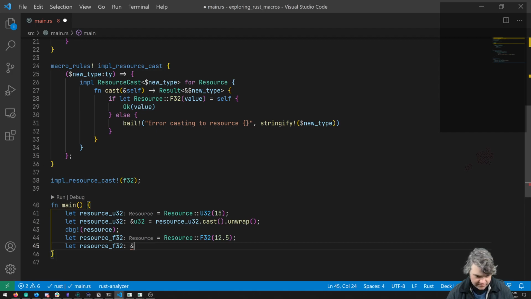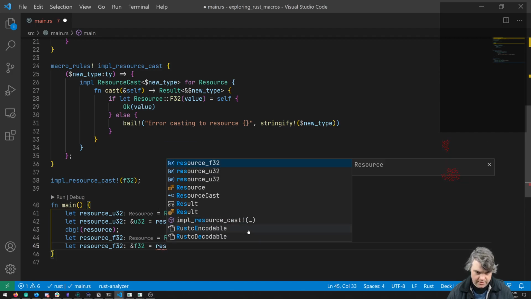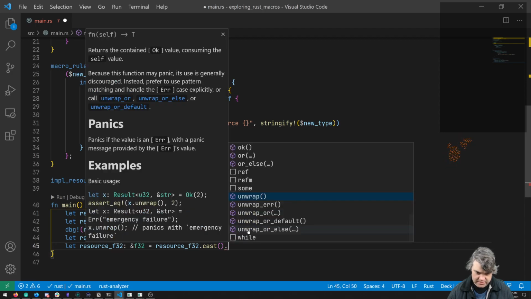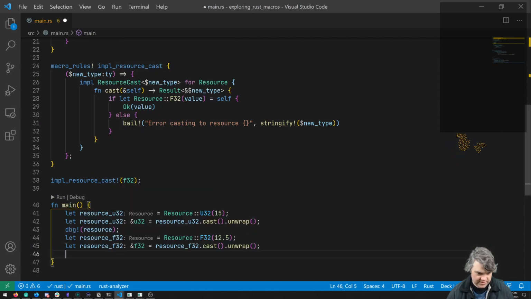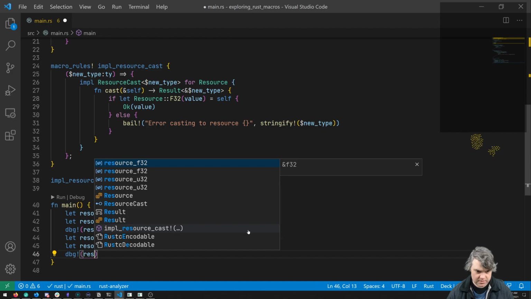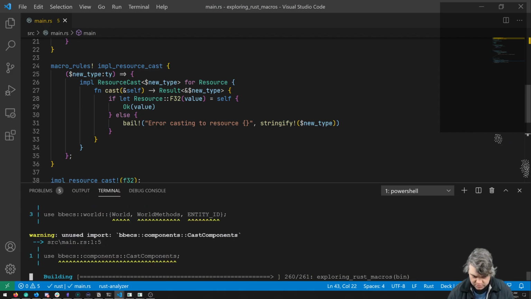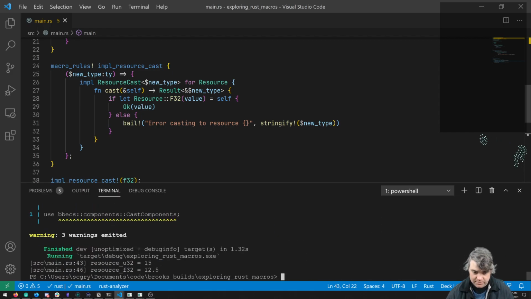You're now a reference to an F32 equals resource F32 cast. Then we debug resource F32. Okay, this should work. And they both work here.